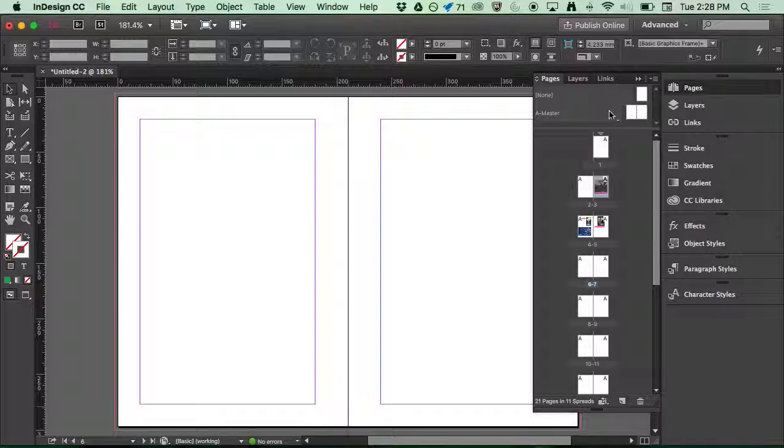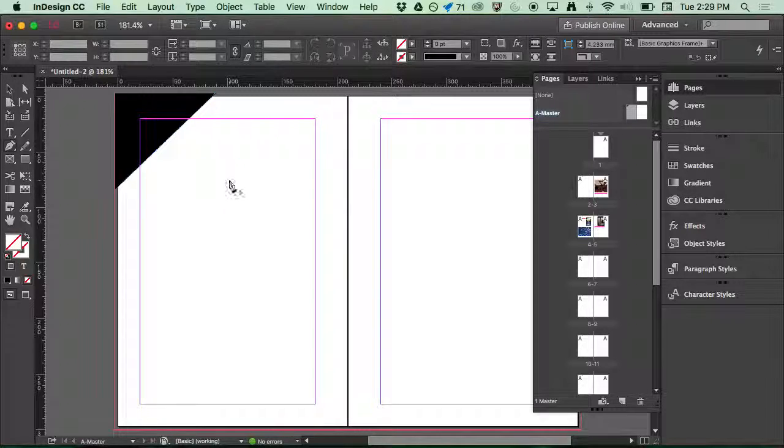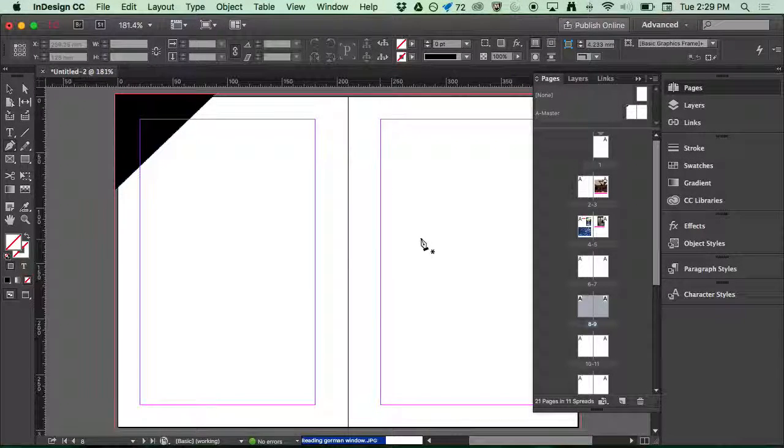So this is all good, but up above the line I've got my A master, and this is where I come and say, right, I want a little kind of corner triangle up the top of all of my pages. That is the color of my branding, and that's going to look cool, and now that's on every page. So now when I go and have a look at it like this, yep, I've got that element in there.